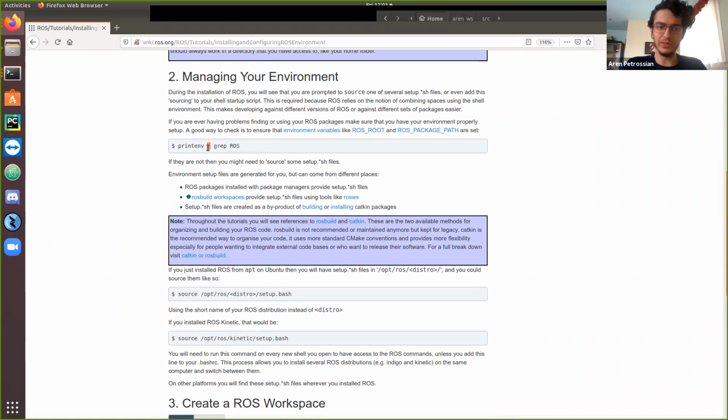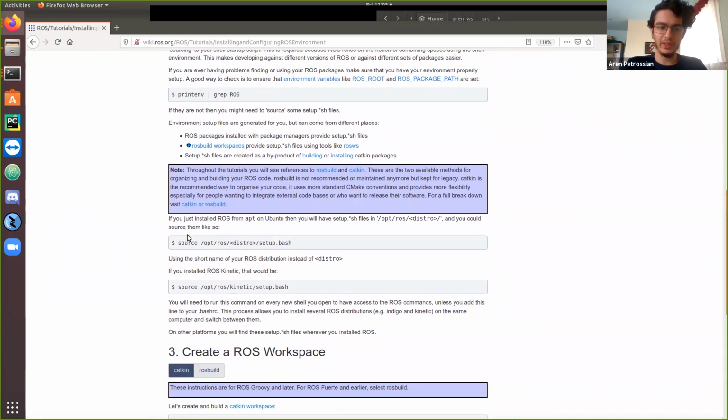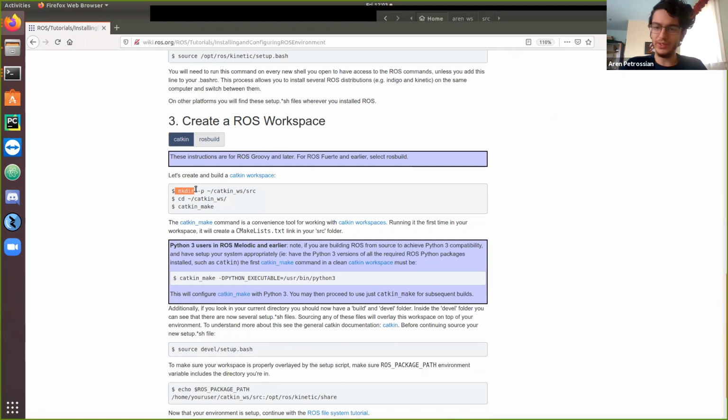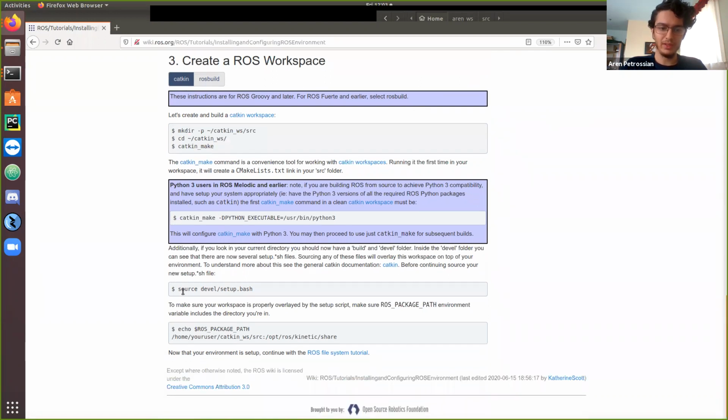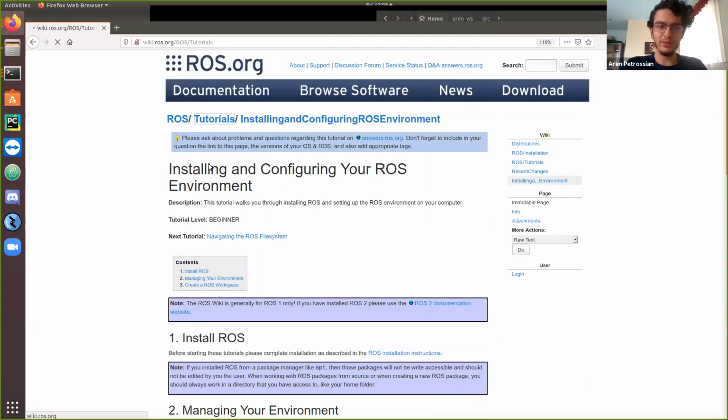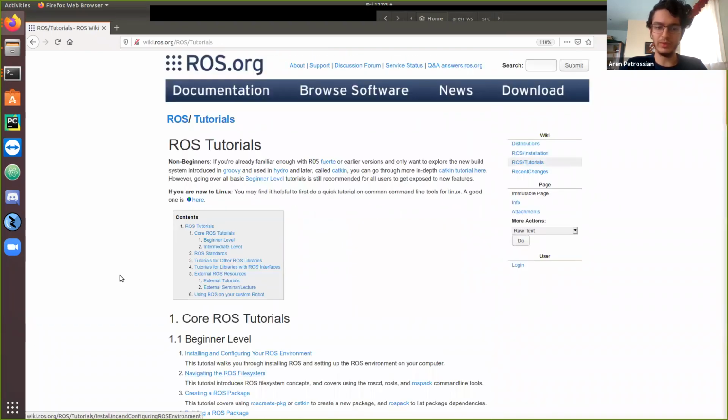and then the vertical line, whatever it's called, and then grep ROS, and then it tells you to run source like this, and it tells you to make a directory. We already know this one, right? Change directory, we already know that one too. Then they have their own command, catkin_make, and then it says run source, and then you're done. That's the first tutorial. Okay, awesome. Now we go back to tutorials. Okay, now we're ready for tutorial 2.